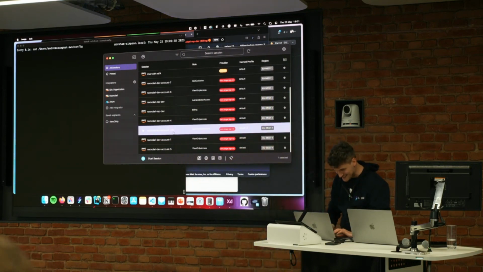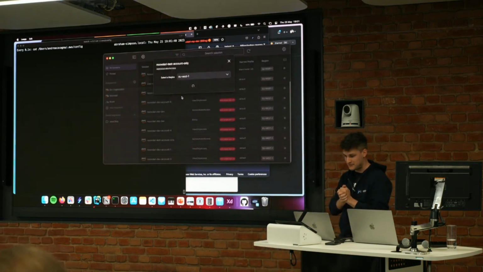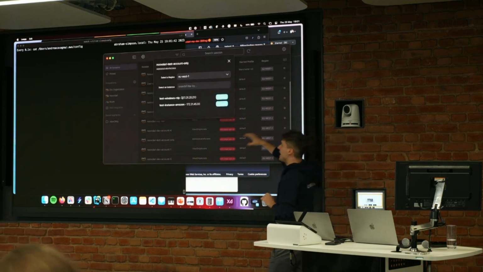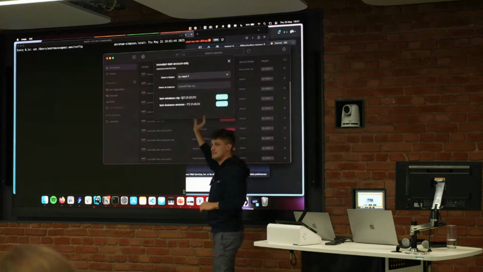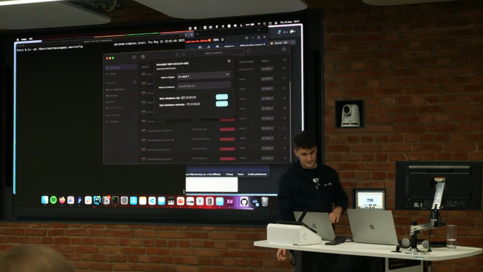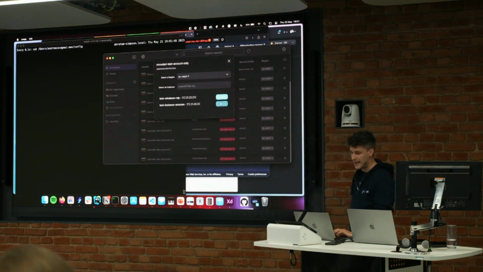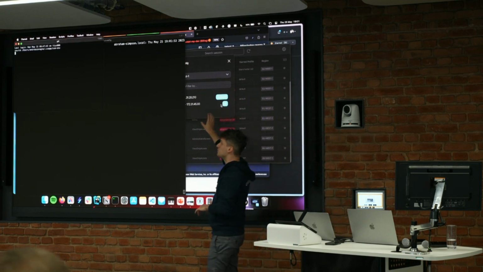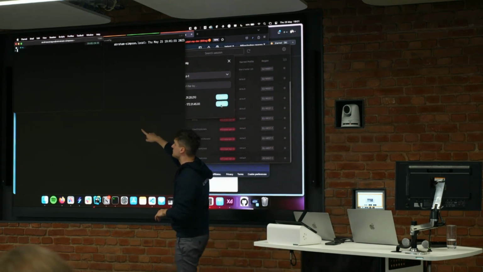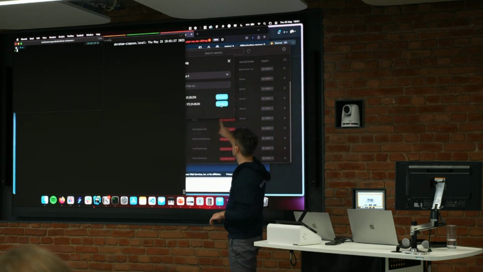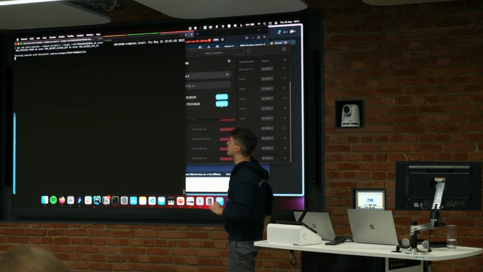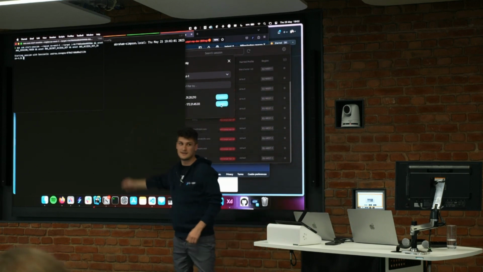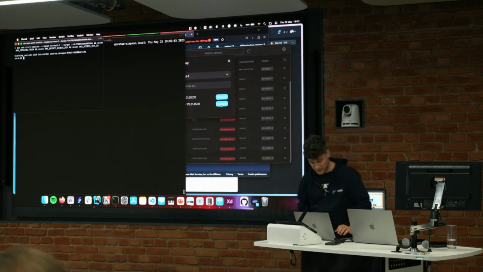Perfect. So what if I can see directly which instances I need to access, and from those instances I can click and the app automatically connects me, hoping not a demo effect, yes, connecting me to my EC2 instance.